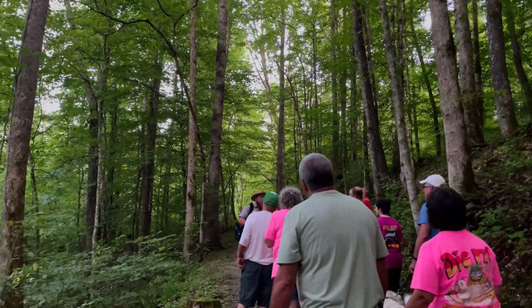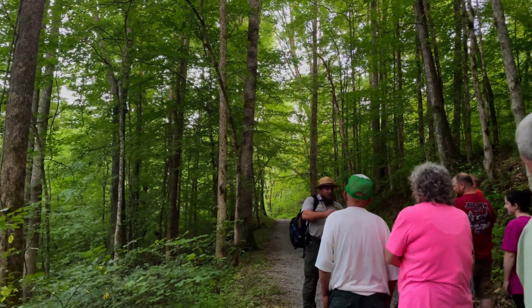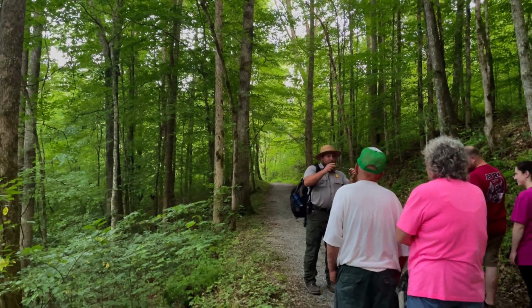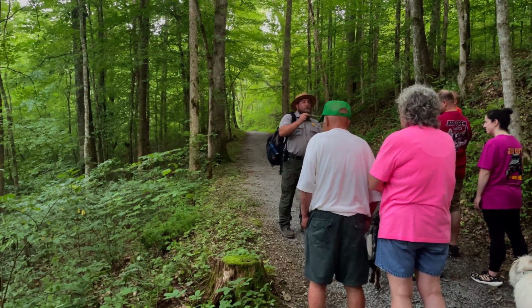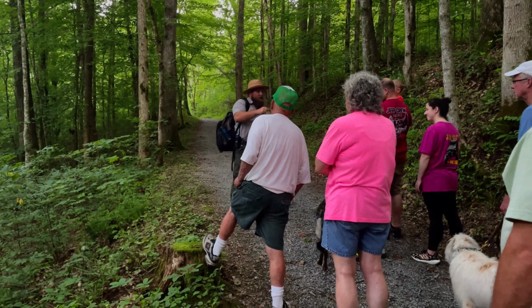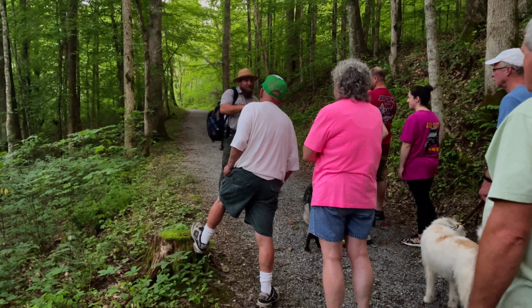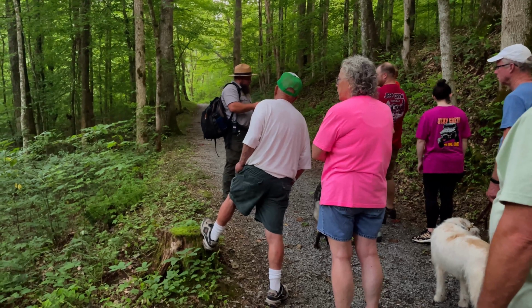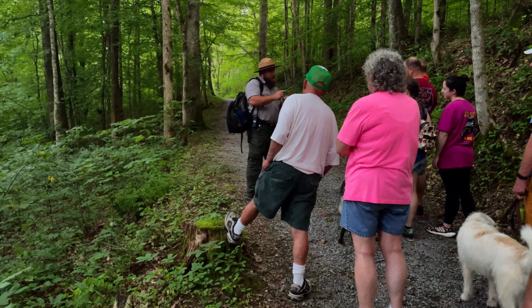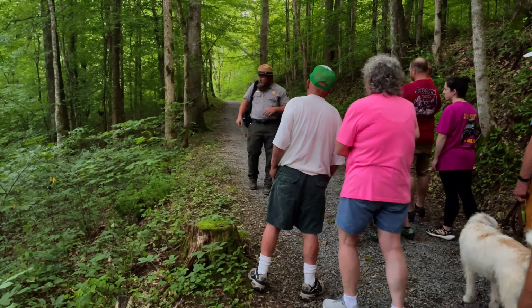Anybody know what this stuff is? Yeah, it's lichen, right? This is bushy beard lichen, or old man's beard. You get pretty long, and it's a bioindicator for good air quality. If the air's good, you've got bushy beard lichen. When the air degrades, it's one of the first lichens to go. We've got lots of it in the park, so we're breathing good air right now. It's not a plant. It is a relationship between algae and fungi. And I've heard it's really flammable too, so if you're in an emergency situation.